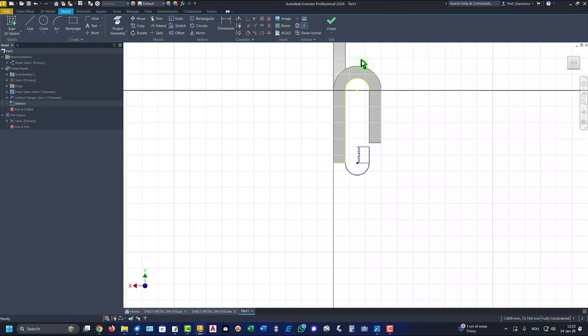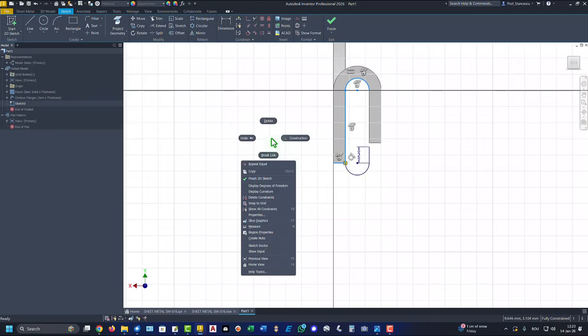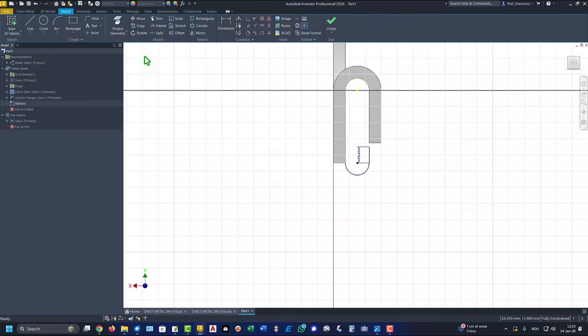Now we make everything here as construction. Why? Because I want to make something different. Offset of this. We make coincident this point with this point and we draw this horizontal line. We make visible this and we have a closed contour fully constrained.